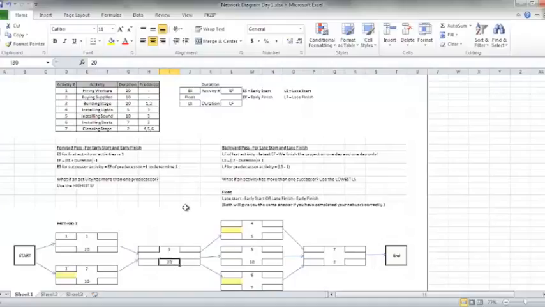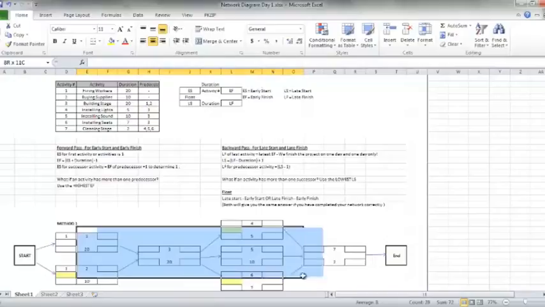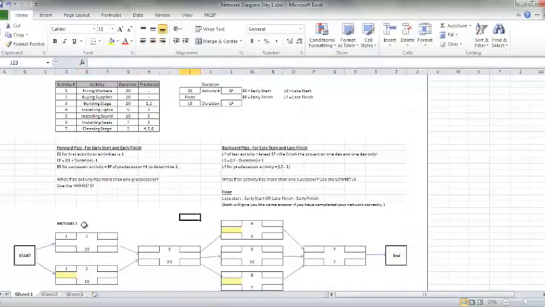And by the way, I always recommend that. Do the easy stuff first. So once you have the work mapped out, once you have this structure drawn, go into each one and fill in the activity and the duration for each one, because you're going to use it in the calculation. Now, let's begin our forward pass. Okay.